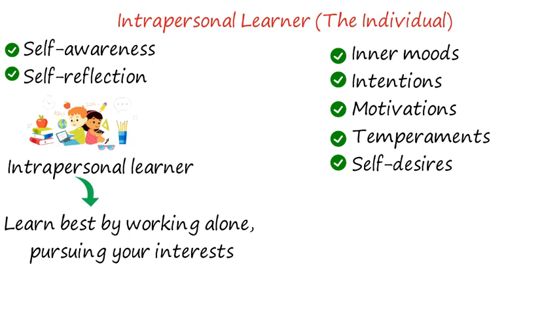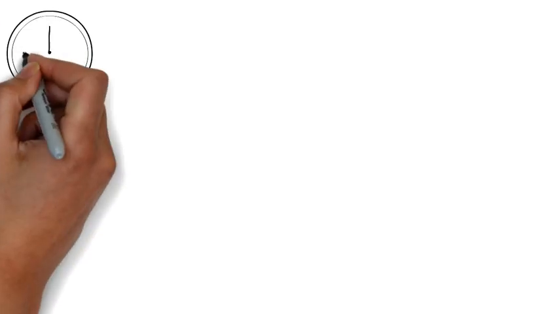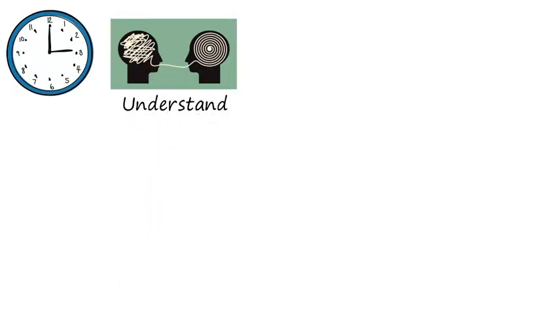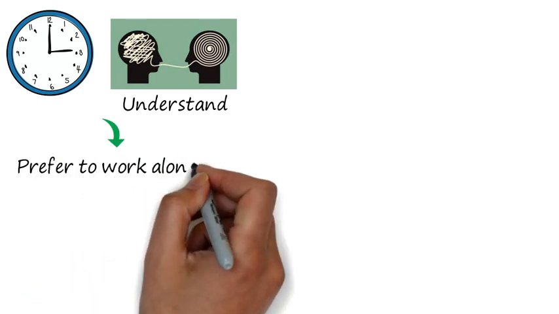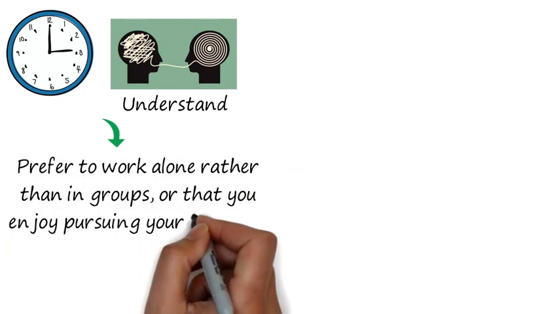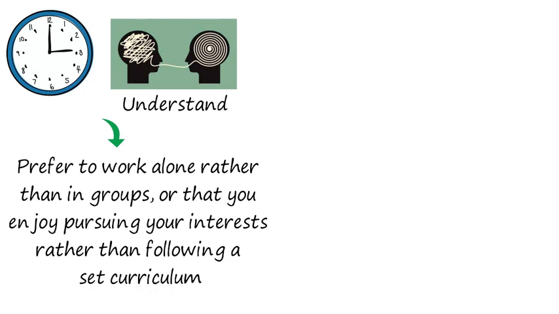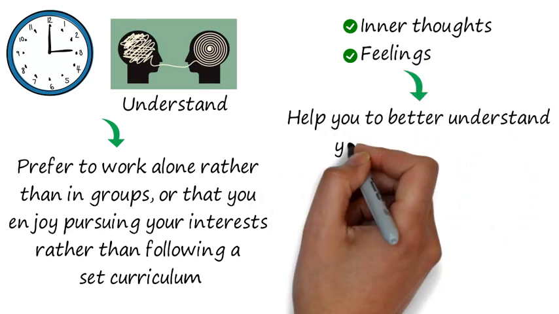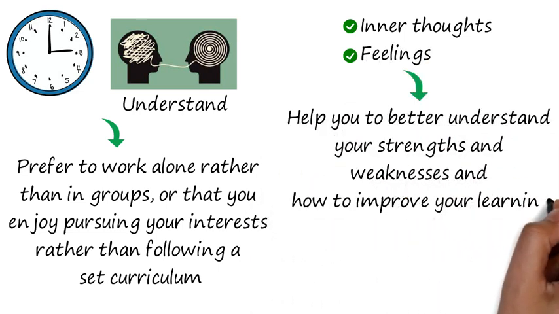So, what does this mean for you? It means that you need to take the time to understand yourself and how you learn best. You might find that you prefer to work alone rather than in groups, or that you enjoy pursuing your interests rather than following a set curriculum. You may also be more in tune with your inner thoughts and feelings, which can help you to better understand your strengths and weaknesses and how to improve your learning.